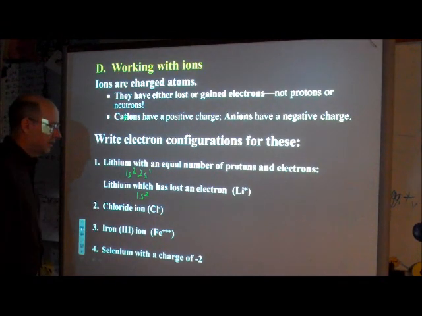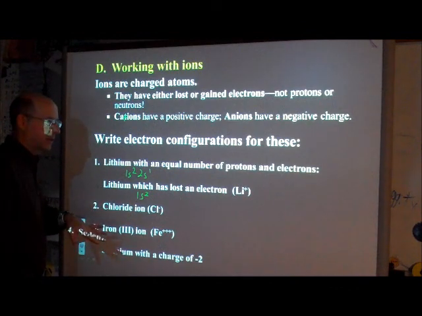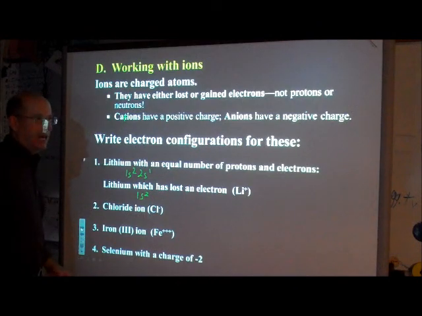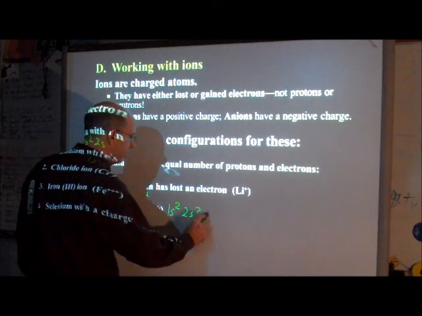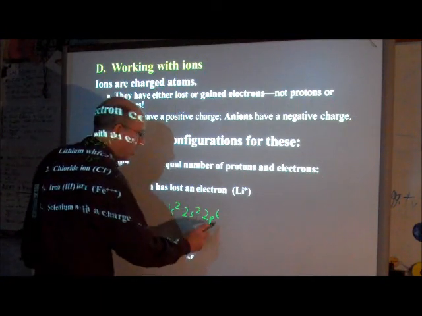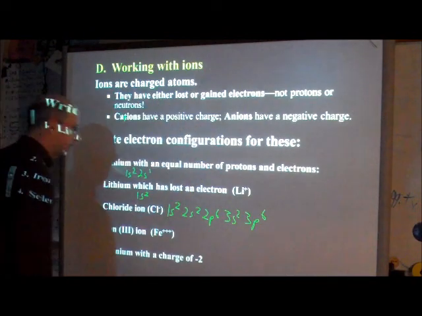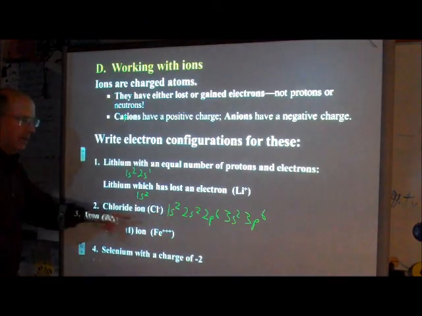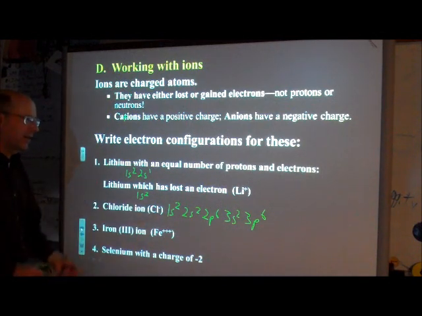How about chloride? Cl minus. All right, so chlorine has 17 electrons, 17 protons, therefore 17 electrons. But to get a negative charge, it must gain an electron from somewhere, so it has 18. 18 electrons. So stop me when I get to 18. 1s2, 2s2, 2p6, 3s2, 3p6. Stop! I think that's 18. 2, 4, 10, 12. Yes, that is indeed 18. That is the electron configuration for chloride ion, which is a chlorine atom which has gained 1 extra electron.